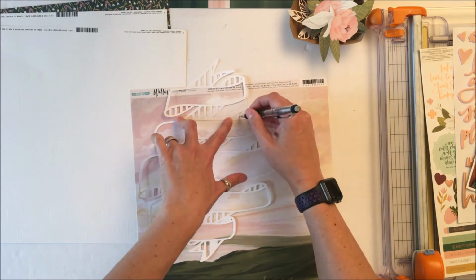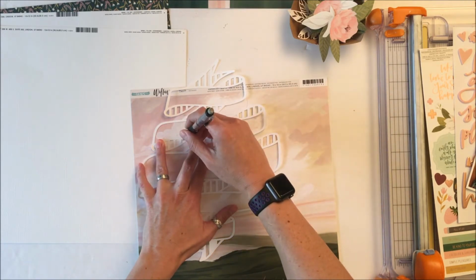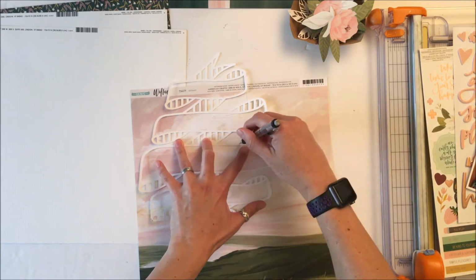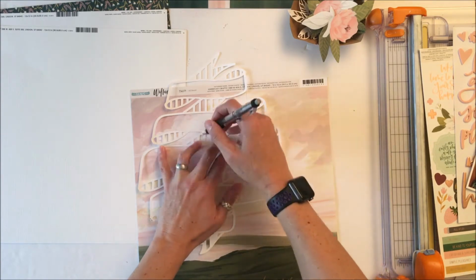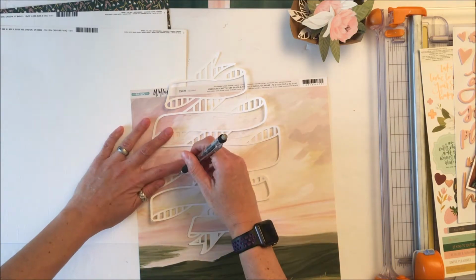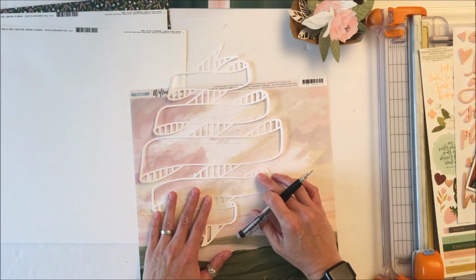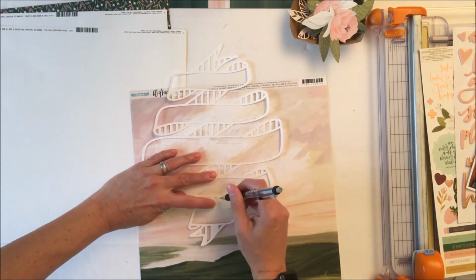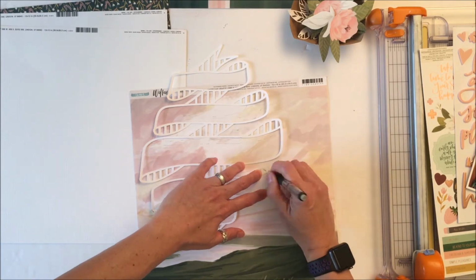So using the white cardstock that comes as the cardstock with the kit, I have cut out this digital cut file from Paige Evans. The problem is that I started it and then I shut down my laptop and I did not back it. So while I would normally cut the background piece or the backings to the cut file with my Silhouette, I was not able to do that because I didn't know the size that I had shrunk this file down to. So I'm going to manually have to do that.